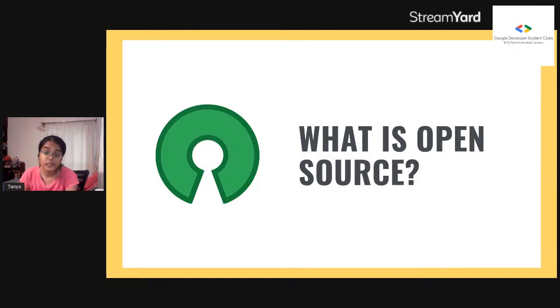So you have repositories, and anybody can see them. Repositories are essentially code folders that have code in them, and anybody can see it. You do not have to be a part of an organization. You do not have to be employed by somebody. You do not have to be added to that repository to see them. Essentially, you do not need any permission to see the code.